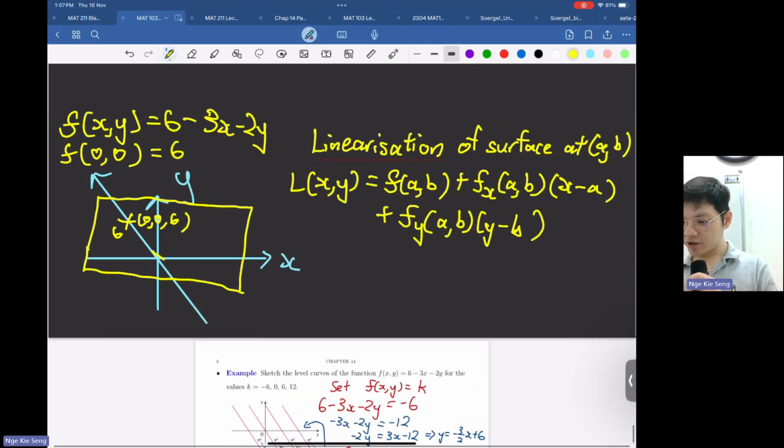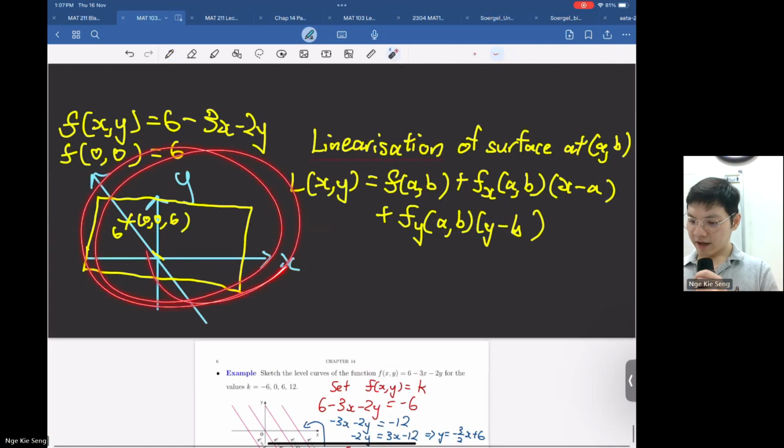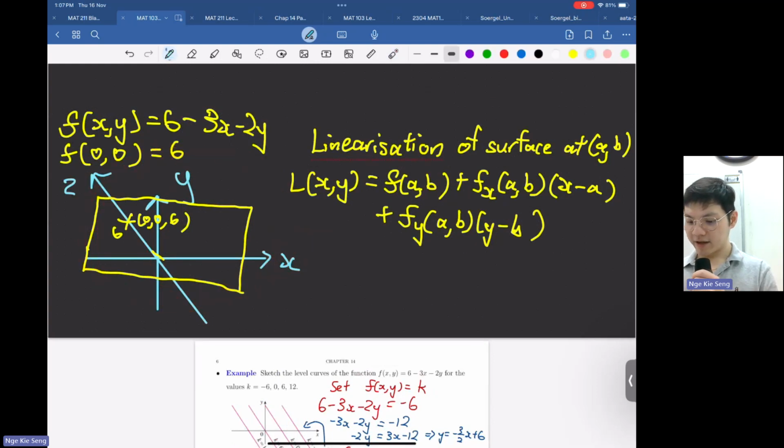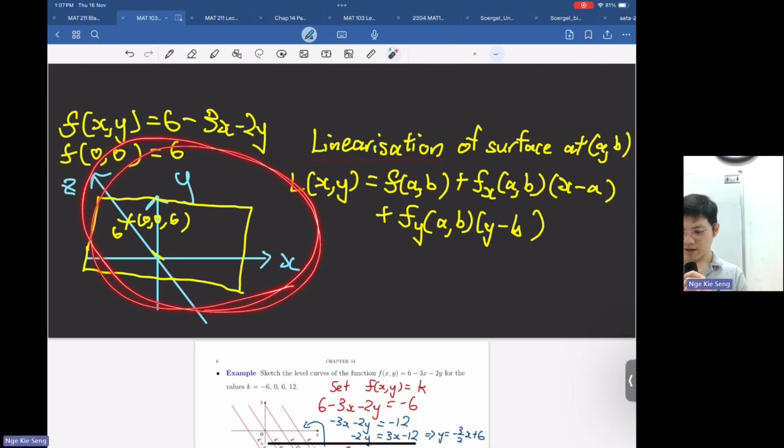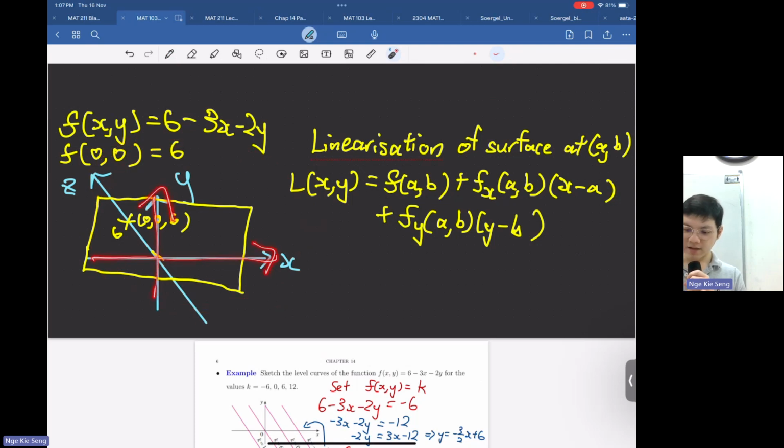So I urge you to imagine this diagram in 3D. Please turn your head or your mind around and think of this as a 2D plane, and then this z is coming up, either coming in or coming out. Think of this plane as a slanted plane. Let me draw a normal vector like this.